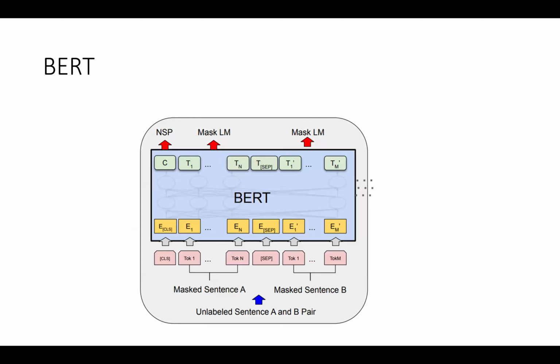So BERT looks like this. Suppose we have sentence A and sentence B, and these are different tokens within sentence A, and this is their encoding. Then we are going to have the mask. It will predict the masked tokens, and this will be the next sentence prediction. This will be a binary decision, 1 or 0. So that's the way it works.